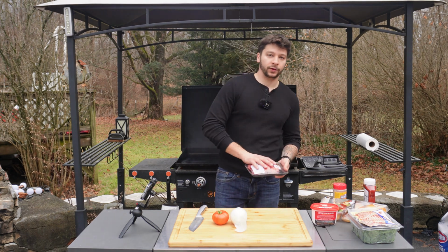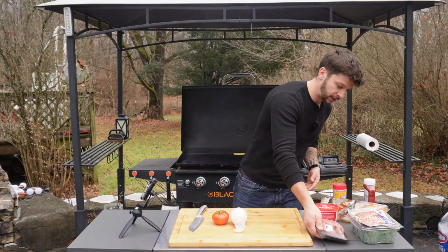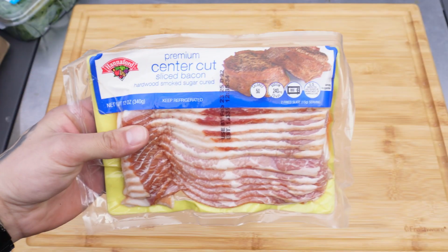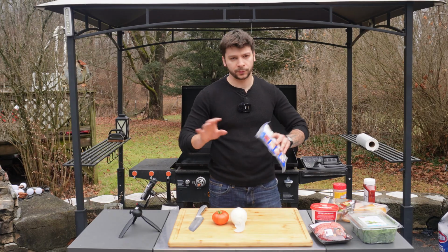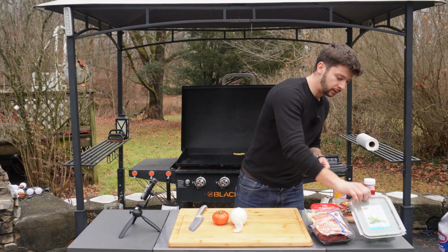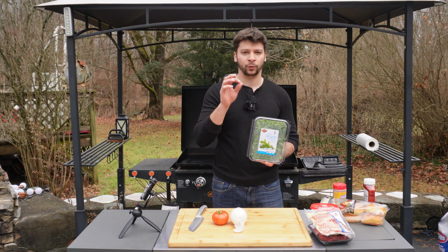All right, I'm starting off here with our ground beef. I have some Angus ground beef here. This stuff is great. Went with a little bit of center cut bacon. I like the center cut, it has some great flavor, nice and thick, goes perfect on a burger. Next, we have some baby arugula. I go with arugula over regular lettuce because it has a bit more of a peppery flavor.